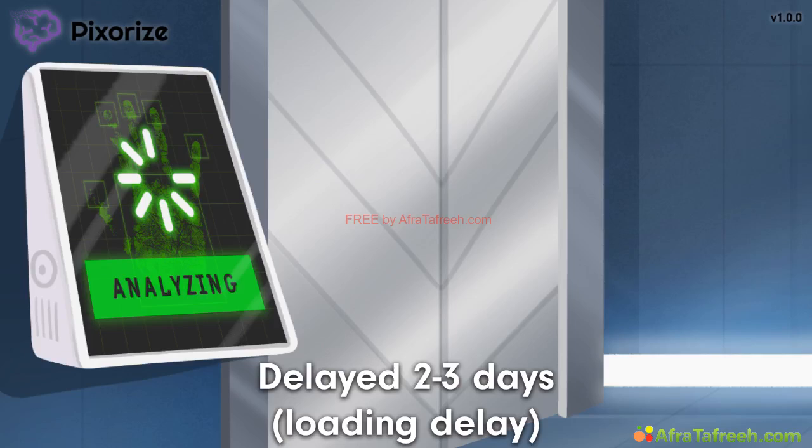By the way, this delayed loading coincidentally helps me remember that type 4 hypersensitivity is a delayed reaction. Usually, these reactions take 48 to 72 hours to manifest after exposure to the antigen. This is why type 4 hypersensitivity is also known as delayed type hypersensitivity. We'll talk about why this delay happens in our next symbol.